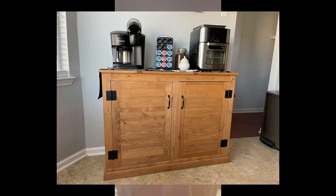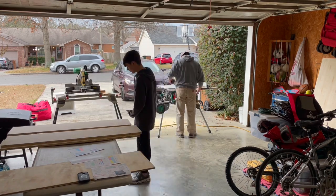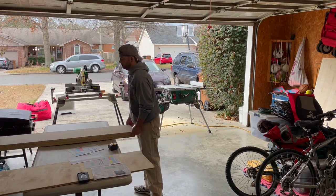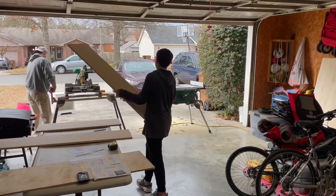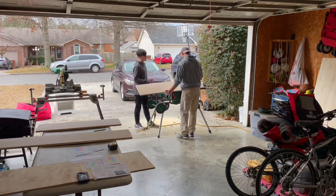Last year I built a coffee bar, and ever since then Courtney's been wanting a cabinet similar to that but smaller in our dining room. So after a year of putting it off, I really didn't have much of a choice. For this project, we're using mostly repurposed wood and also leftovers from previous projects we've had that have been just laying around in the garage.